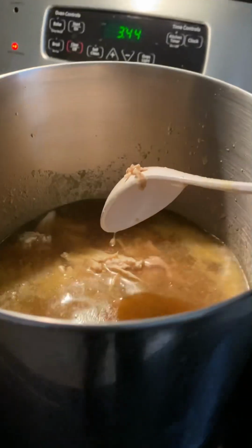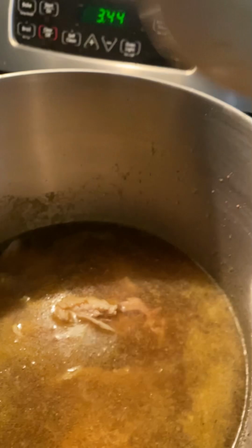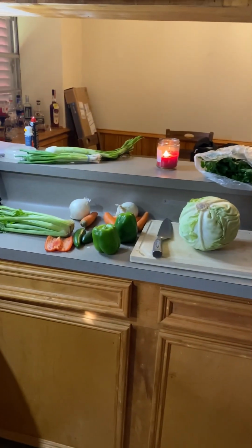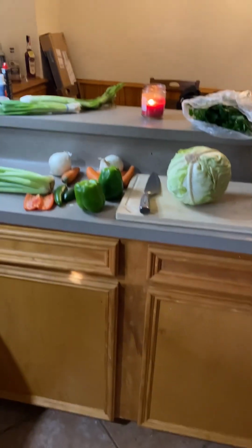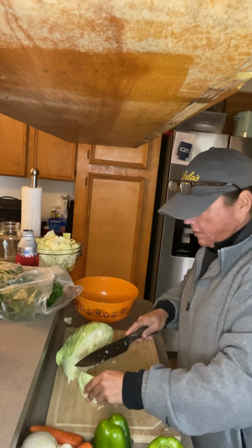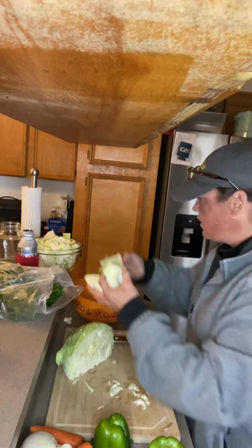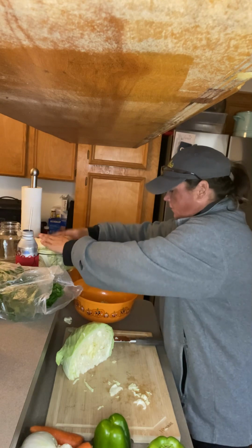It's less than half the pot. And I'm about to chop up all this stuff. I think we're gonna need more water. I'm roughly chopping this cabbage because it's gonna shrink down quite a bit. And this bowl's already full.